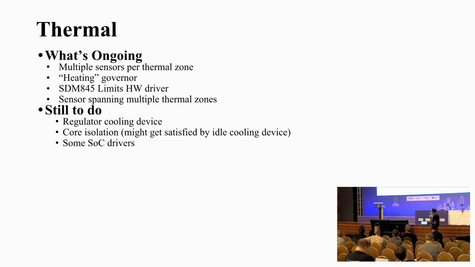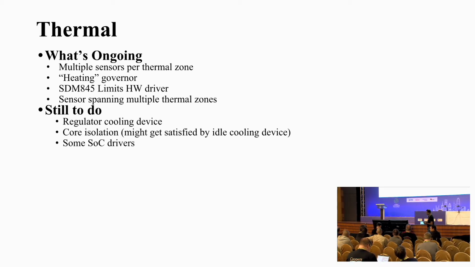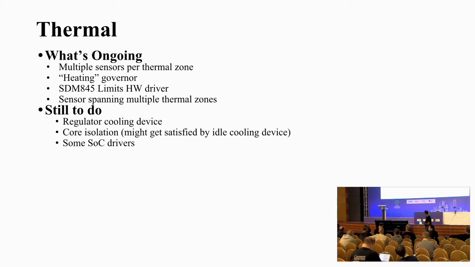As far as still to do, yeah. So the regulator cooling device is just registering a new way to shut down regulators in some cases. Core isolation, again, exists downstream as a separate patch set, but I feel that what Daniel Lezcano has posted with the idle cooling device might satisfy that. So we need to test that out. And maybe we don't need core isolation anymore.